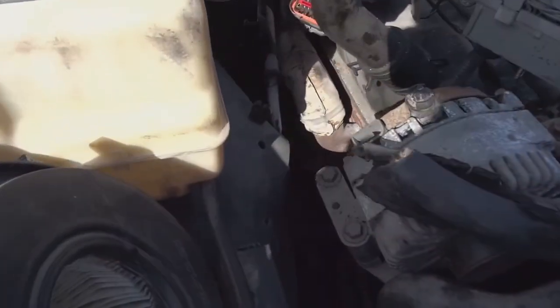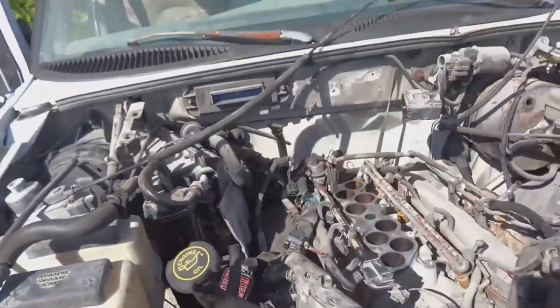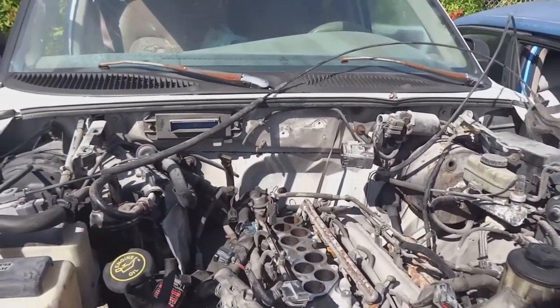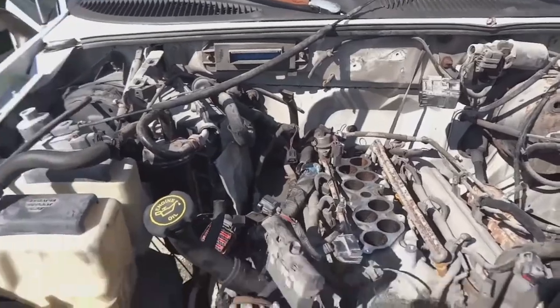Let me see if I can zoom in on it. No, you wouldn't be able to see it, but it was easier to loosen the motor from the mounts itself instead of loosening the mount from the chassis, so that's what I did.